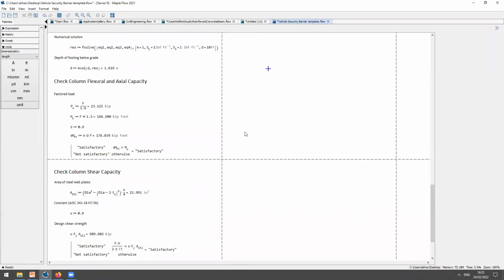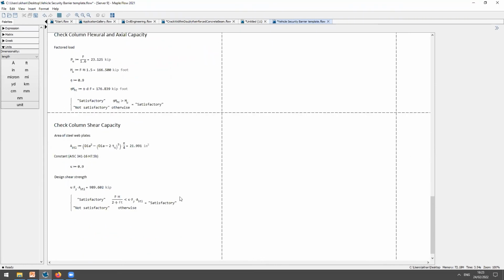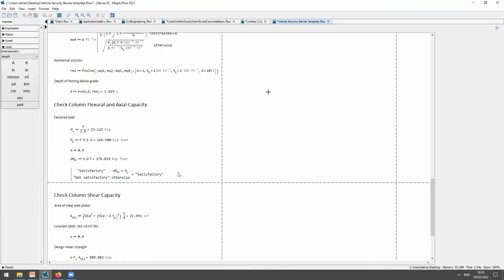Now, there are a number of neat features that I haven't shown you in Mapleflow for formatting documents. For example, you can hide commands. So if I have the bit in the middle which I want to hide, if I right click on that and select hide commands, I just see that. That command is still there, but I can't see it.